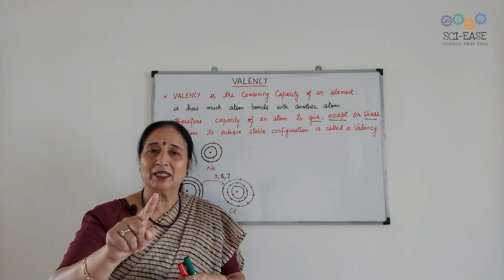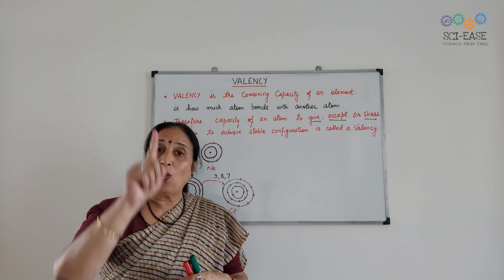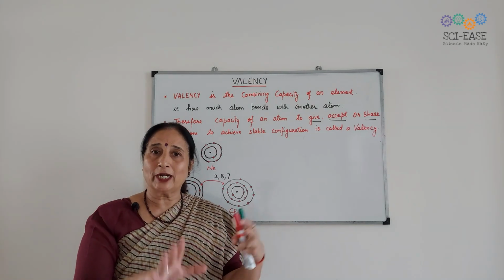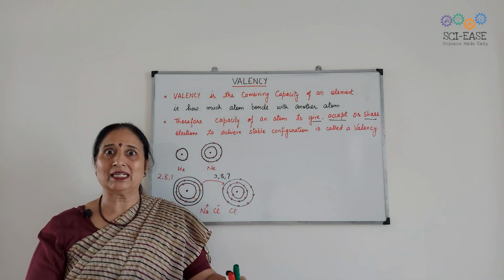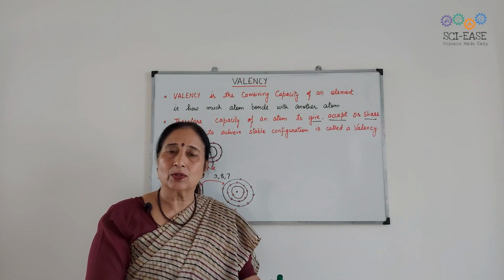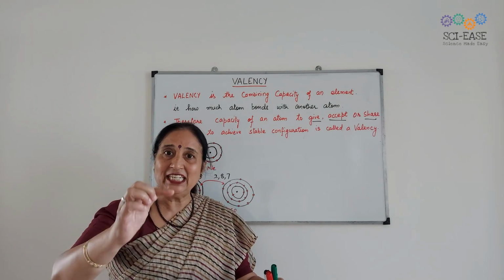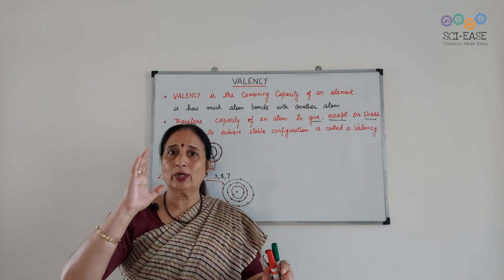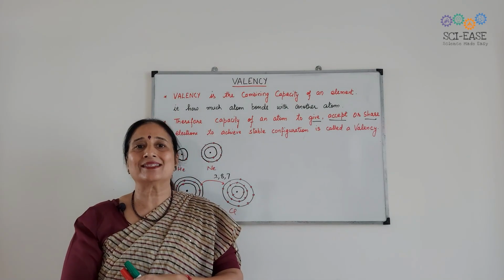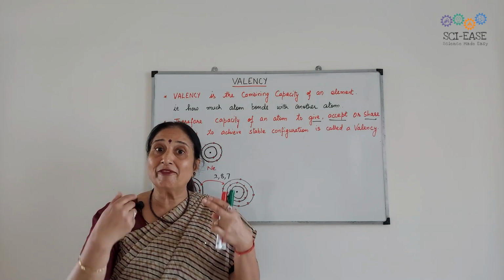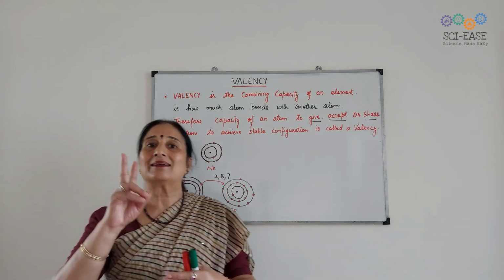Beryllium, magnesium, calcium. Okay? So all these elements, when you study the periodic table, you will know the full details in 10th. For now, just remember this. Okay? Beryllium, magnesium, calcium. So they have 2 electrons in their valence shell. This means the valency of the elements present in the second group is 2.